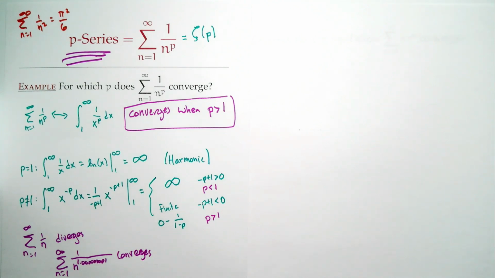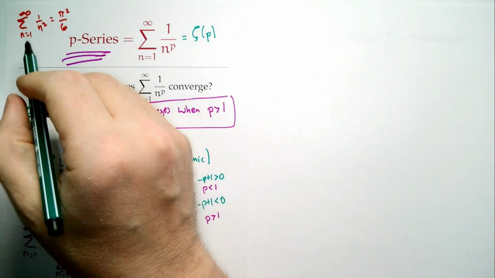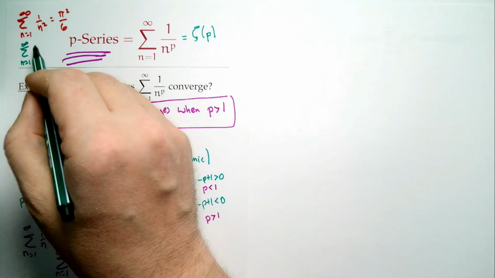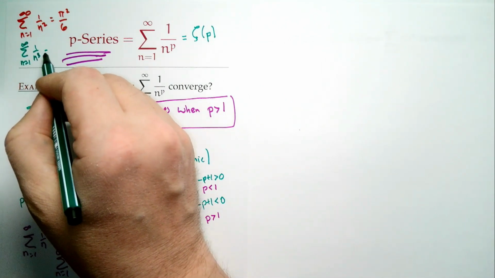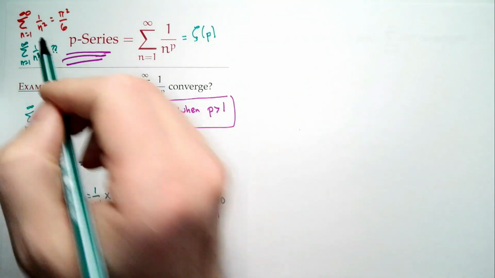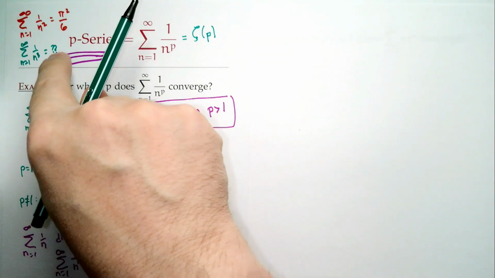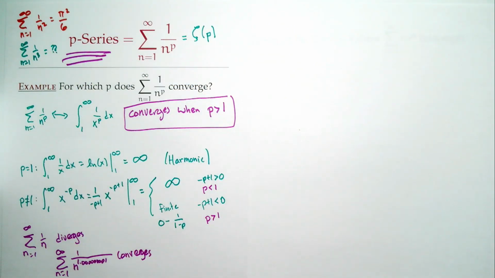Now, if you add up 1 over n to the 4th, that's also known, and I don't know off the top of my head, but it is known. But what if you add up 1 over n cubed? Well, what is that? Well, the answer, we're not exactly sure. Now, when I say we're not exactly sure, we can approximate that to 1,000,000 digits. That's not a problem. The problem is, does this equal something fancy like pi squared over 6? It's not known. We don't know.